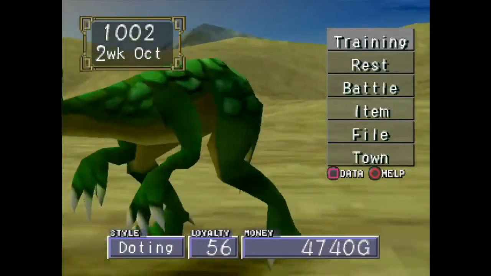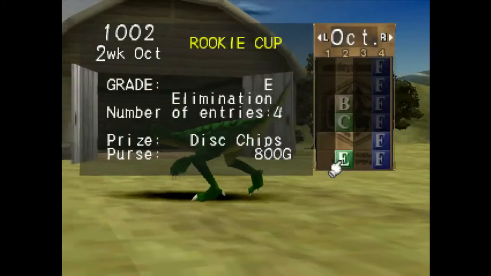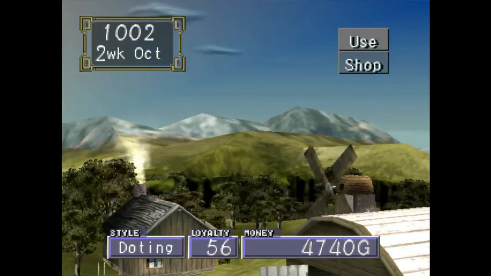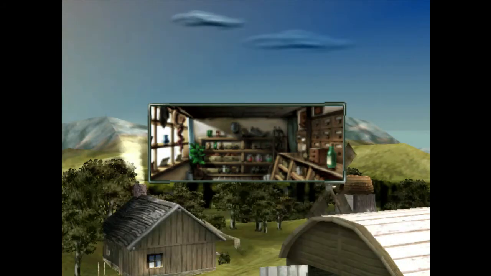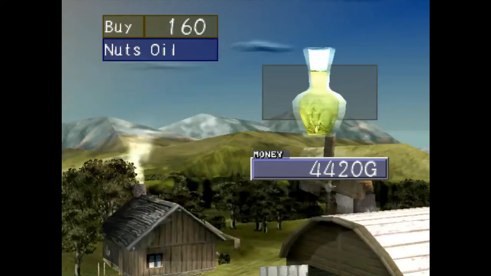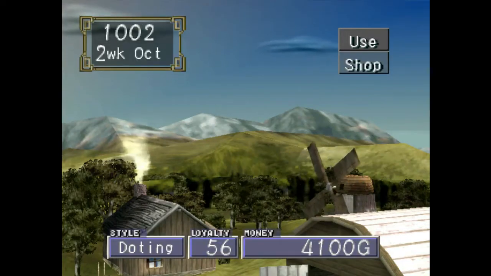Ooh. Oh yeah, we're getting up there in money, so we might as well, let's not buy too many. Let's see, we just finished. Yeah. Let's go ahead and get some. Let's get some more mint leaf and nuts oils. Just two apiece this time. Let's not waste too much money. We're mostly doing battles anyway, so.